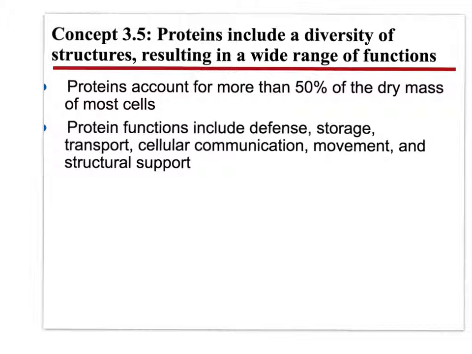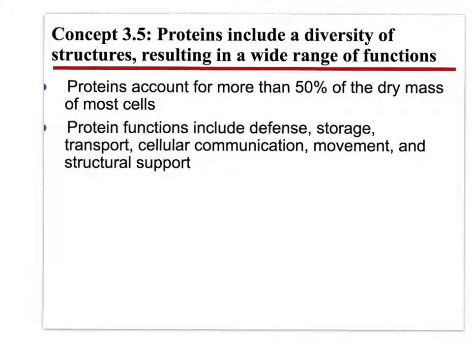All right? Proteins are the most diverse in terms of function and structure of the macromolecules. All right, we talked about how these macromolecules are built. How are they built? How do we combine monomers or subunits? Through what? Dehydration synthesis. Okay? And that is also true here. All right, so proteins account for more than about 50% of your dry mass of the cell.